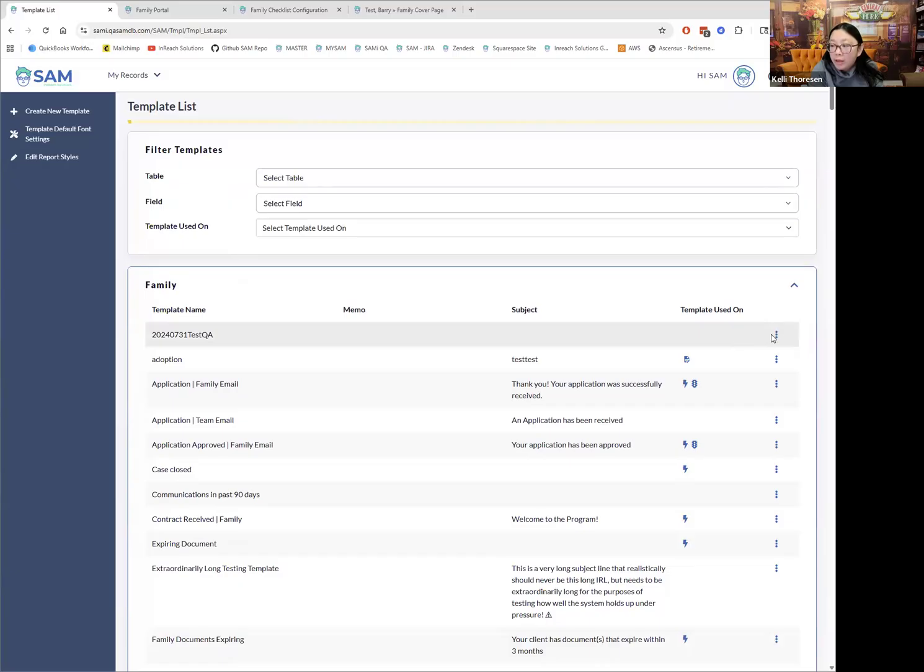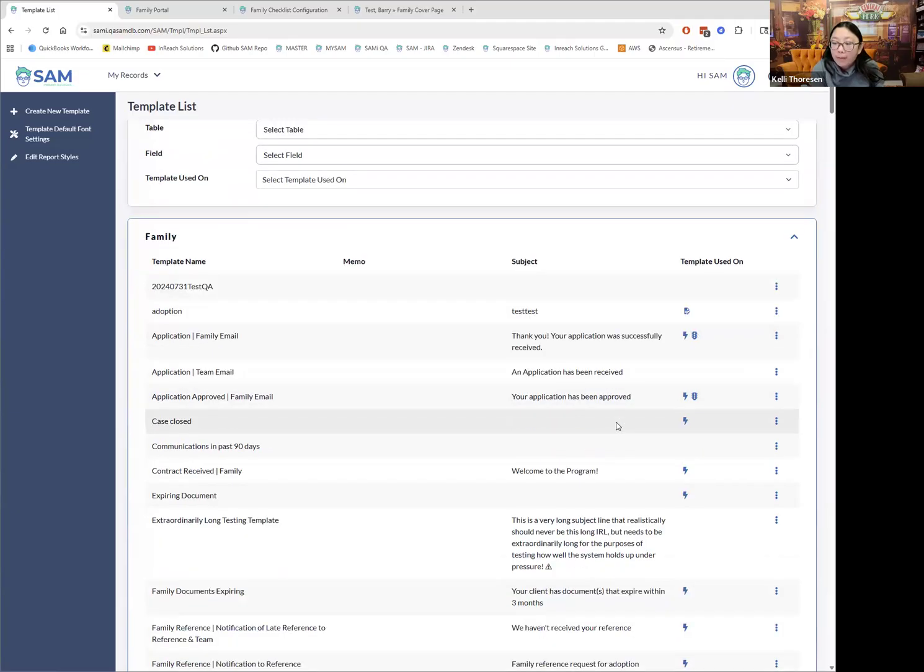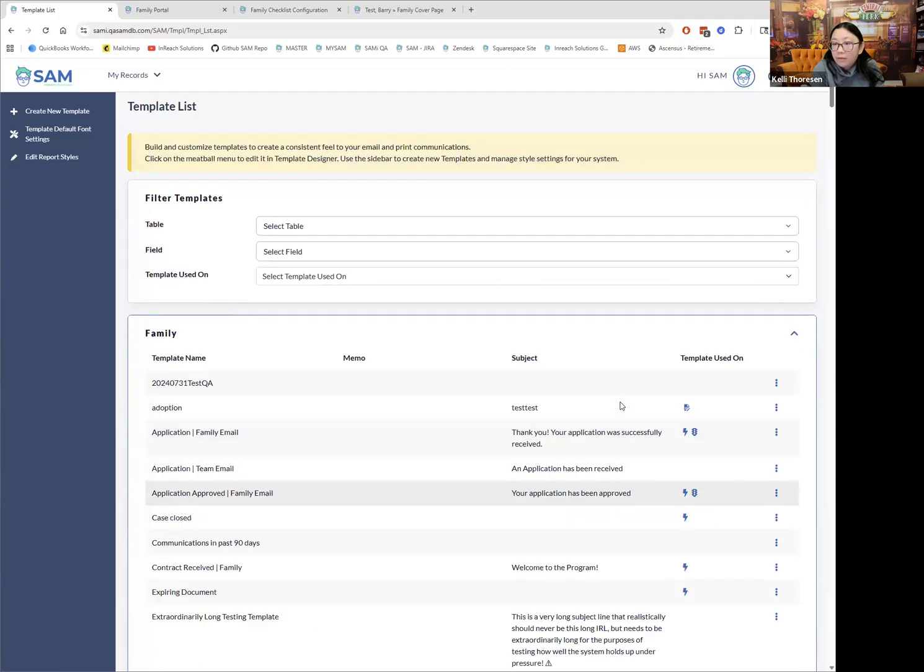To edit the template, you can click the meatball menu, edit template. I'm trying to think if there's anything else here. Yeah, I think that is all I want to mention here.